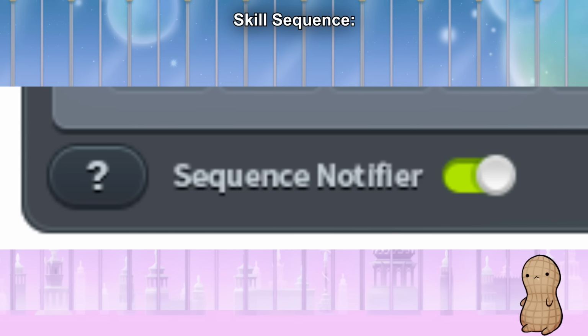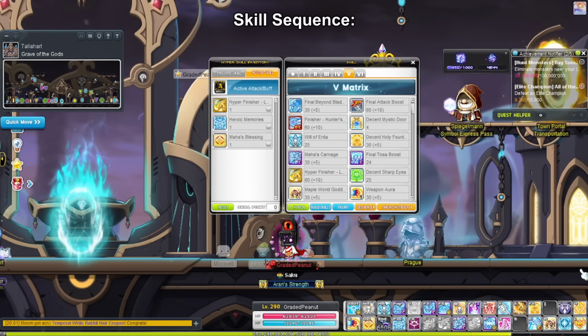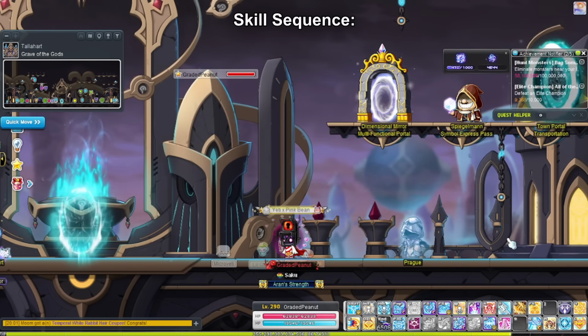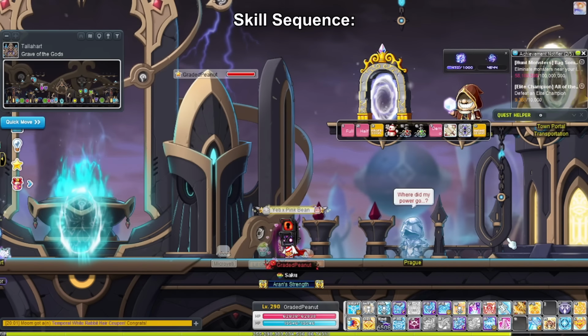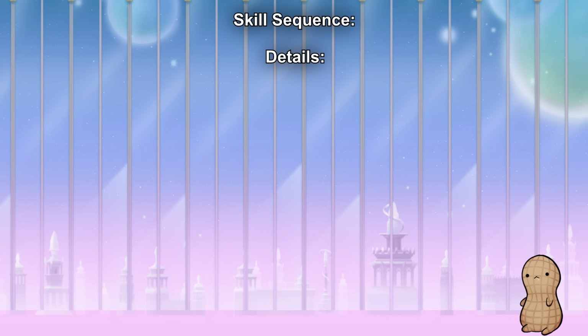And by toggling the sequence notification button at the bottom left corner of the UI, you can actually get a little bit of a display at the bottom right corner of your screen whenever you use your sequence to showcase which skills got used and which ones did not. And some little details to cover are the following.